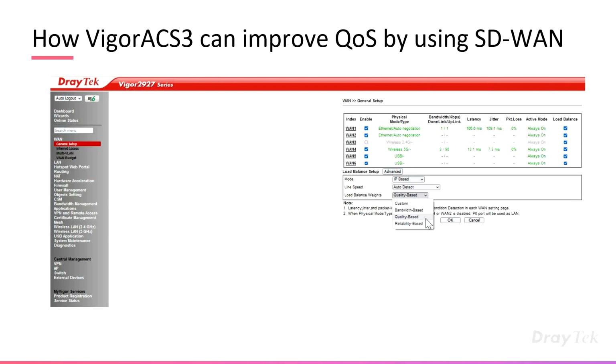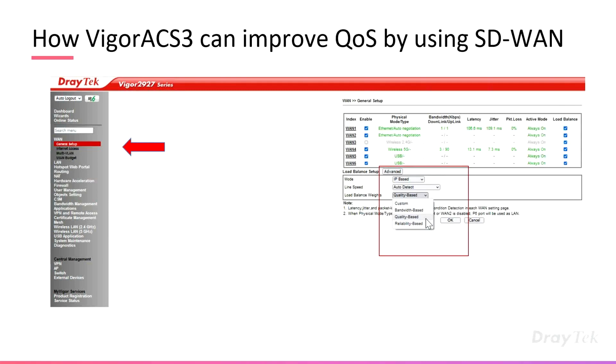First things first, this can be applied just to the new router models that support SD-WAN. You'll be seeing a different screen with different load balance setup modes, all of which are suitable for an SD-WAN operation. On the general setup, you need to add WAN 1 and WAN 2. For this to work, you need to have multiple WANs enabled.